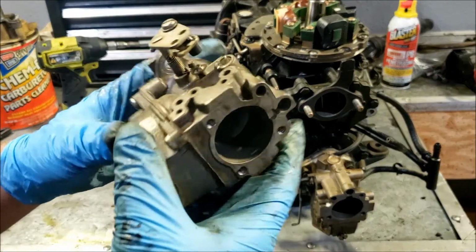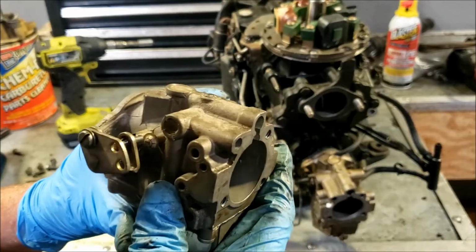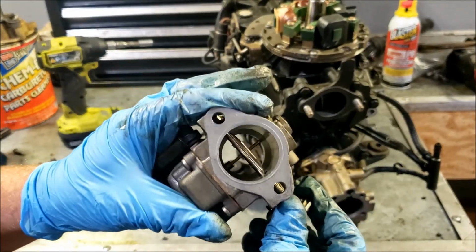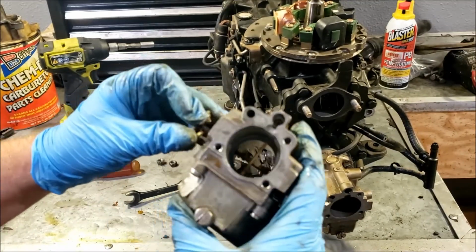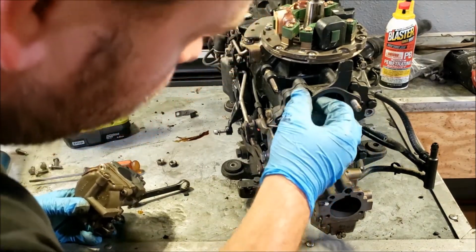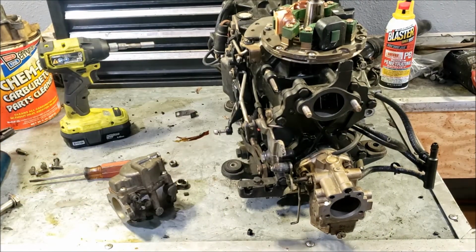Those are nuts. I don't see an adjustable slow speed needle. Oh, so those are big carburetors. They almost look like a 50 rather than a 40. There we go. Gasket looks okay, so it's good. Get a screwdriver.